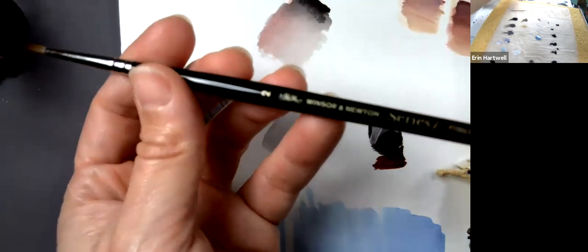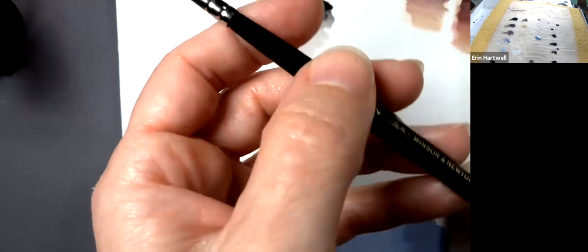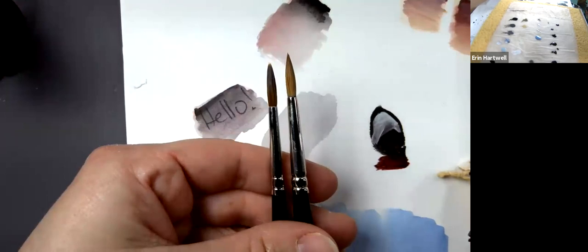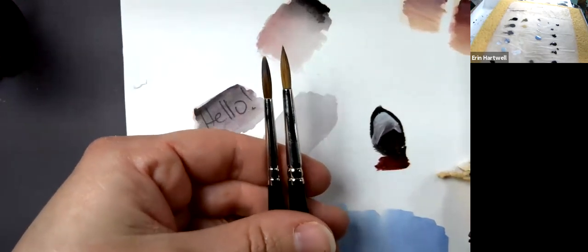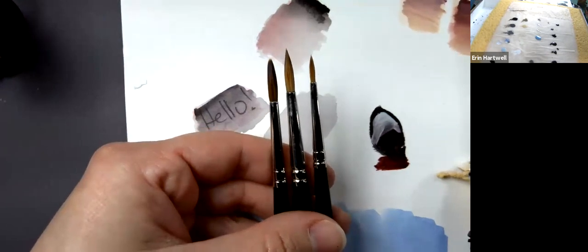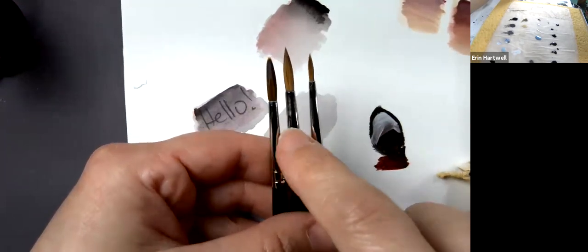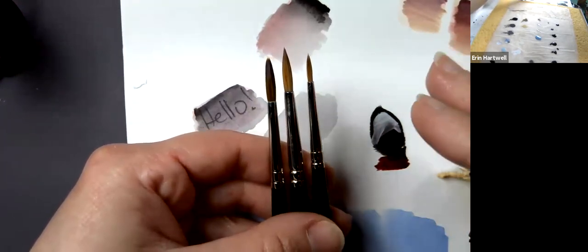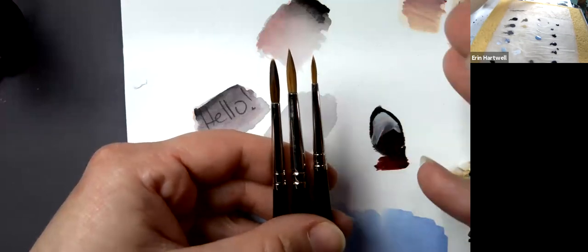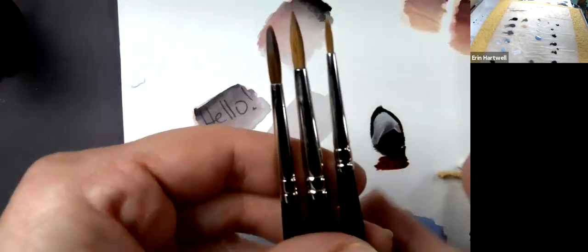I'm painting, I should have told you guys this, with a size 2. I'll often paint with a size 3 just because I like how much more belly it's got. Do you see how that's a bigger brush? That's a size 3. This is a 0. Do you see the difference in how much water each of those brushes is going to hold? This middle one is going to hold more than this. The reason that watercolor brushes get more expensive as they get bigger, if you get into like a 6, I think 6 is really the cutoff where it starts to get super expensive. Those bigger brushes are meant to hold a whole heck of a lot of water.